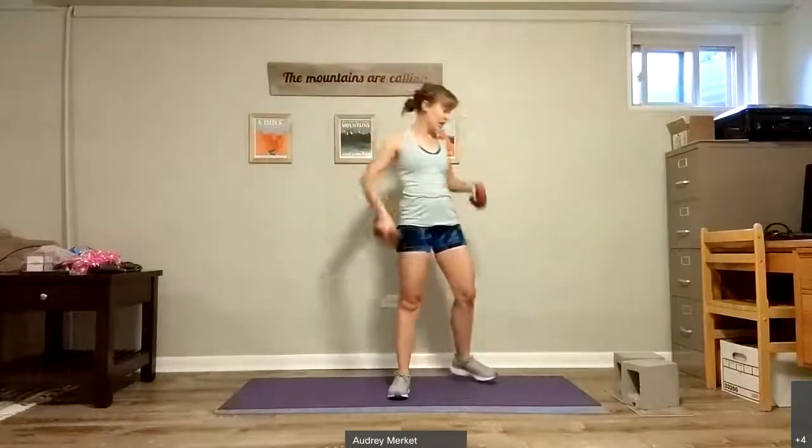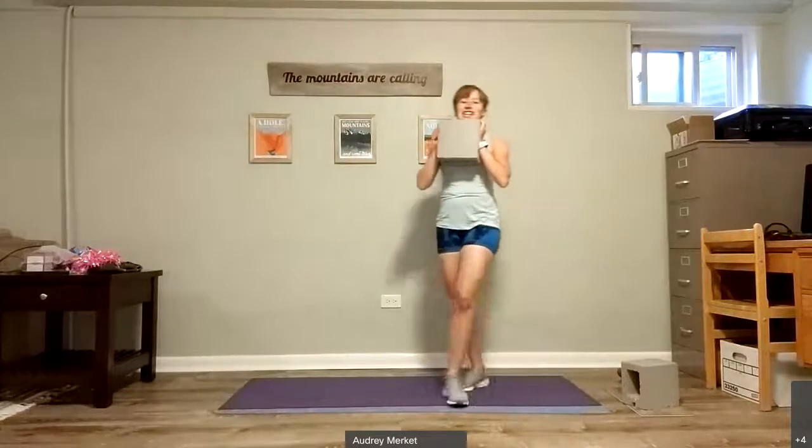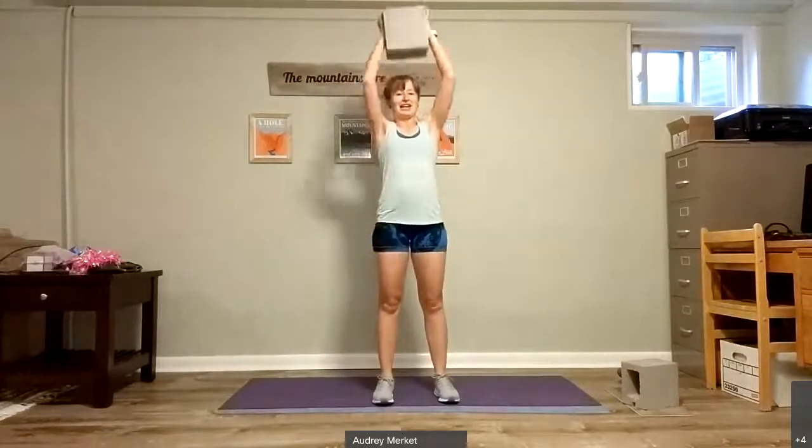Here we go. Our next one is going to be an overhead press. So grab whatever works for you for that. If you're using two dumbbells, it can be right here. My dumbbells are pretty light, but then I have these, but they're really awkward, so we hold one in each hand. So I could go overhead like that if I wanted. Okay, so do whatever works best.